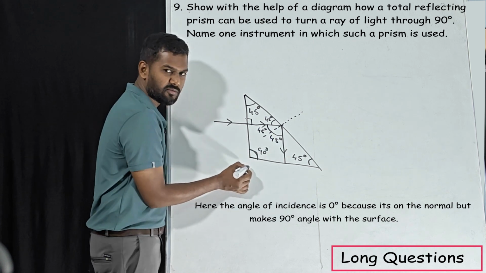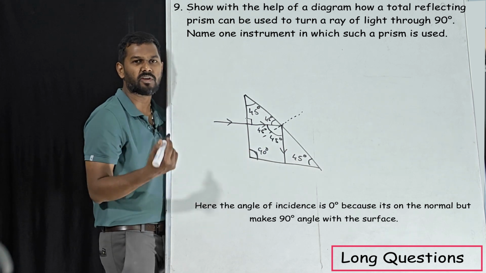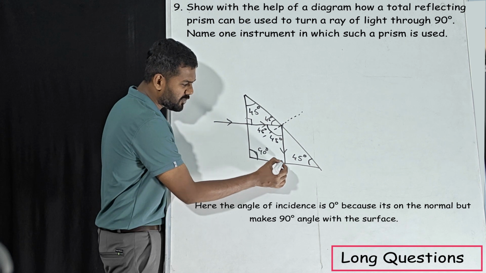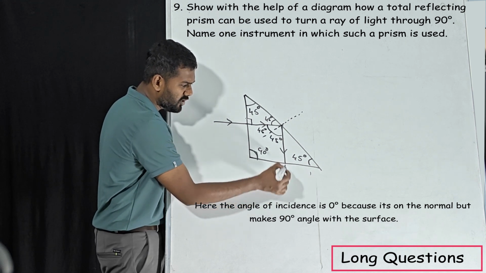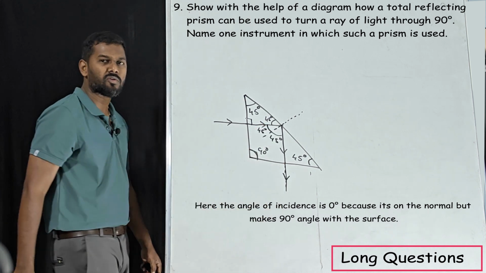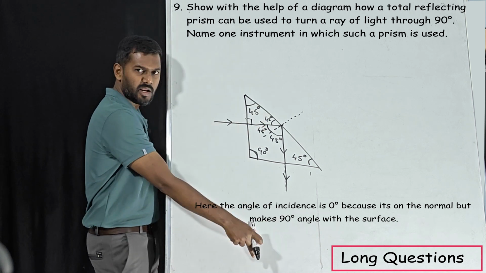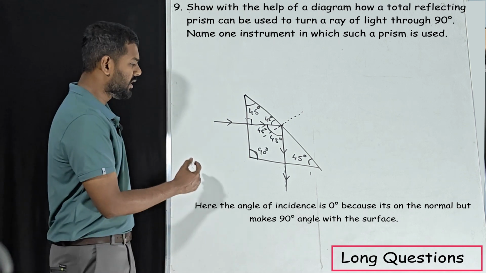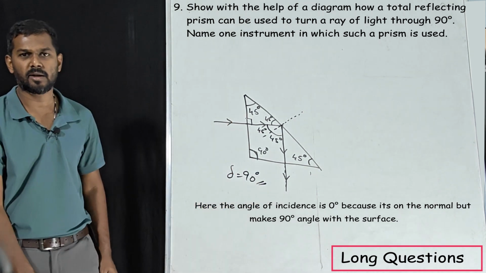Now it is at this surface. Anyhow, this is a straight line, correct? Straight line, we can always draw the normal. See, if you don't know how to draw the normal, at this point keep the protractor like this, 90 degree, draw a line. So the incident ray is on the normal, means it goes without deviation. See the incident ray here, deviation here, correct? So what is the total angle between them? 90 degree. So deviation is 90 degree. Done. This is the diagram they are looking for.